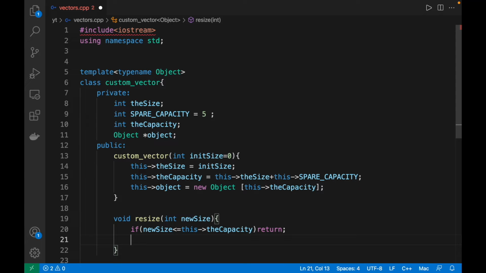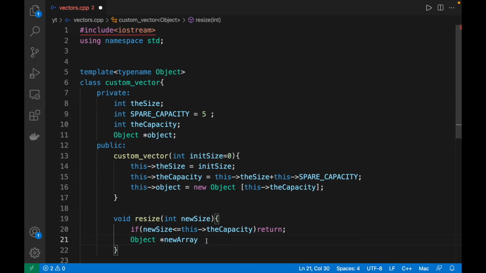In other cases in which new size is actually greater than the initial size of the array, for those cases we have to create an array. We will name it as a temporary or new array, say. This new array will also be of data type object, because we are only creating another array which has an increased size.